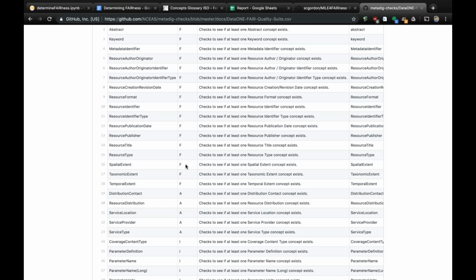Vertical extent is its own actual class within the ISO structure: the temporal extents, geographic extents, and then vertical extents.